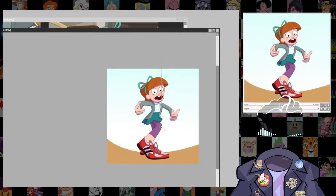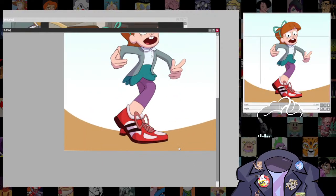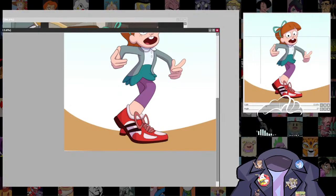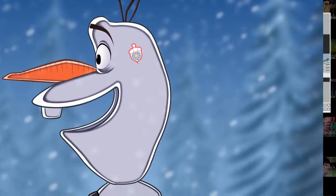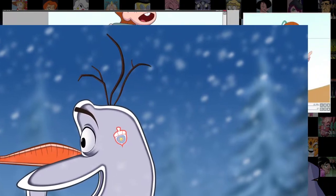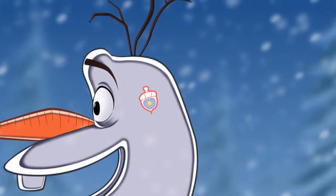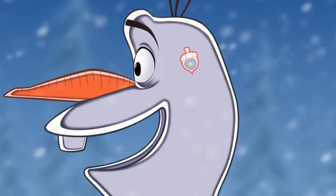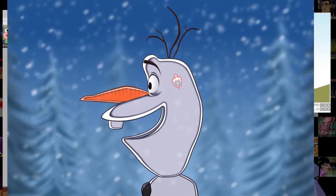This was based on a very specific comic book image I found. It was part of my history of comic books book in my collection, and this was one of the indie comics. It was the side profile of someone's brain. Obviously the brain was bigger and had a bunch of different things inside of it. This one, it's just Olaf and his brain is an acorn and it only has one thought, and that's the summer. And this was part of the video I made for the Olaf.